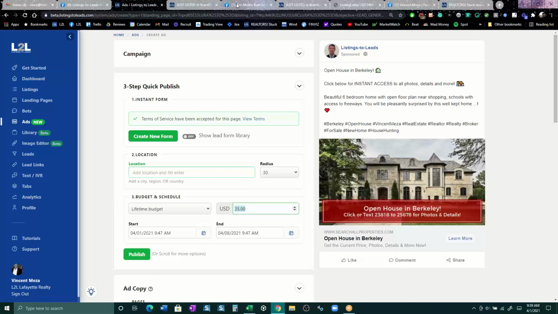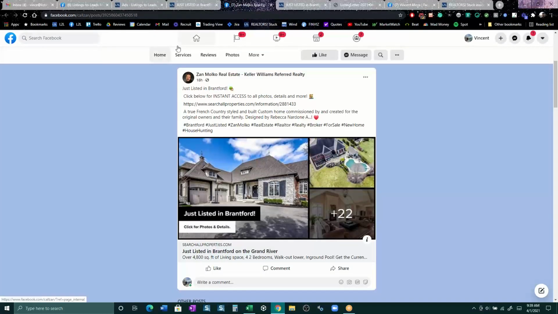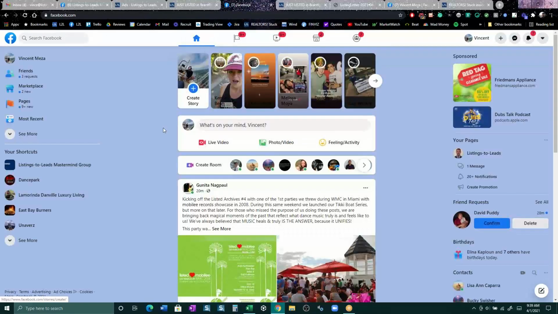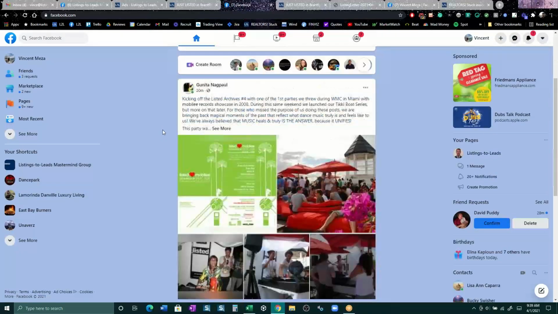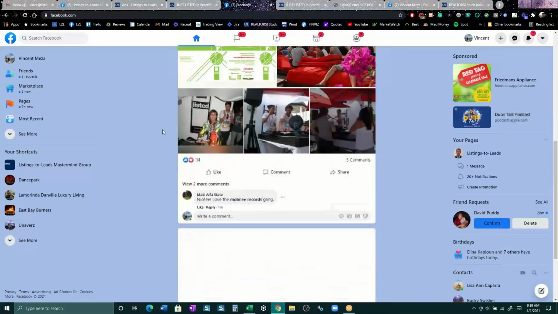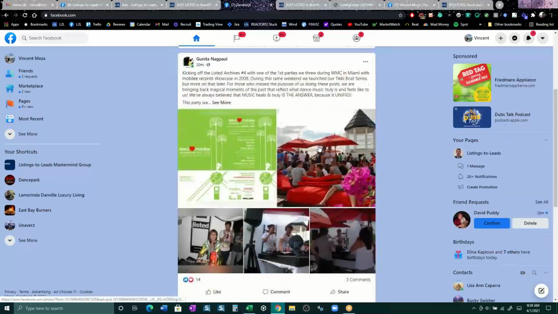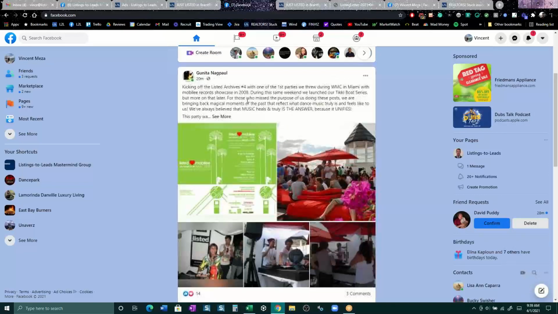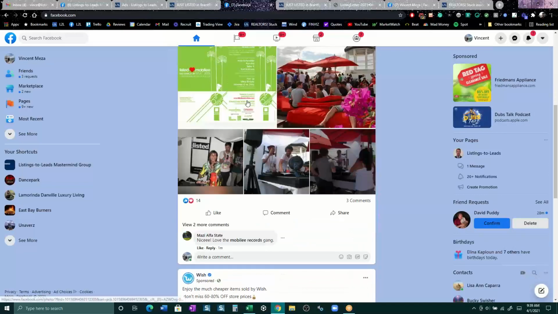And let me explain this a little bit to you, because I don't know what you know about Facebook. I'm pretty sure you have a good sense of it, but a lot of people don't know that this right here in Facebook is the news feed. This is where we see everything that our friends and family are talking about.